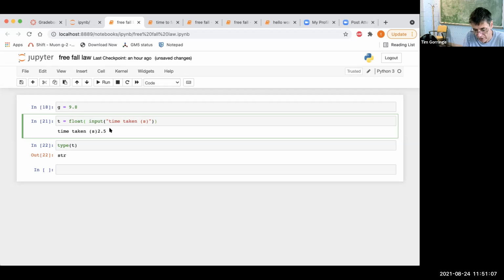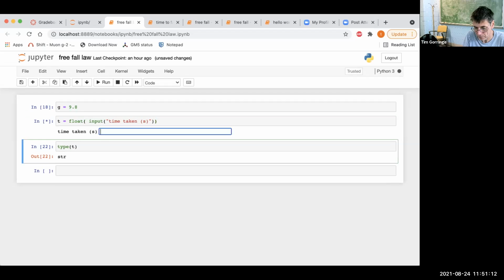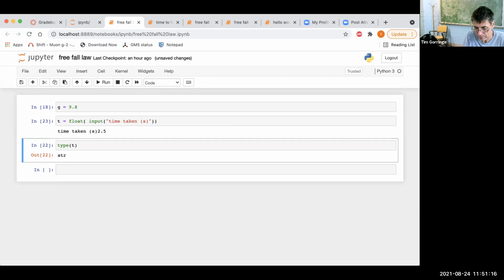So let's execute this again. And a 2.5 again. And now let's see what type of variable we have for t. And now it's a float.